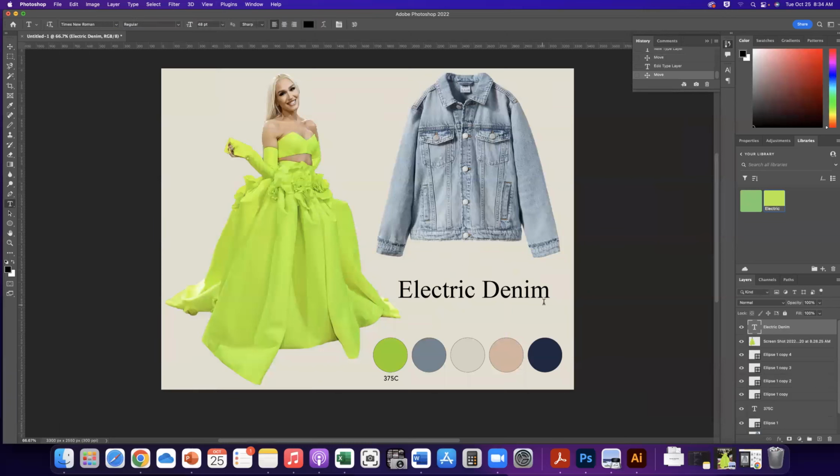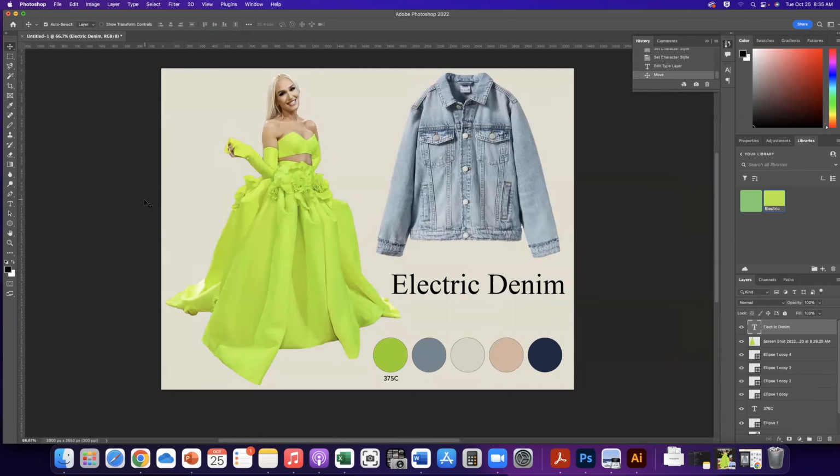Maybe I do want this to be, I'll make sure I'm on the right layer, a tiny bit bigger. So I think that's too big. I can go in and type the size that I want. And I think I kind of want a floral image in here because I do like these flowers. And maybe that's what I feel like this is missing. I could also put like a border on this.